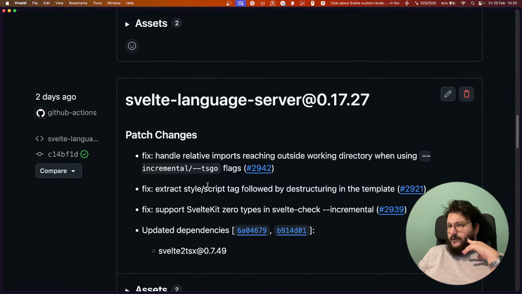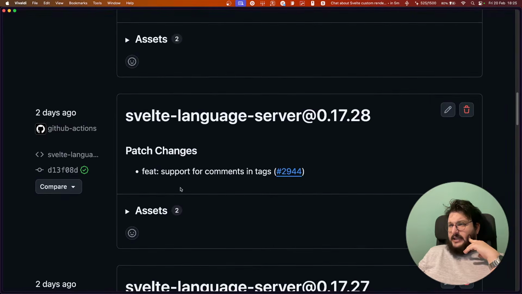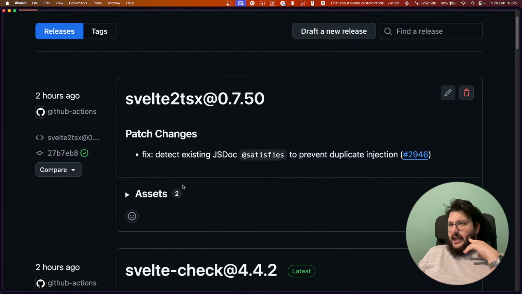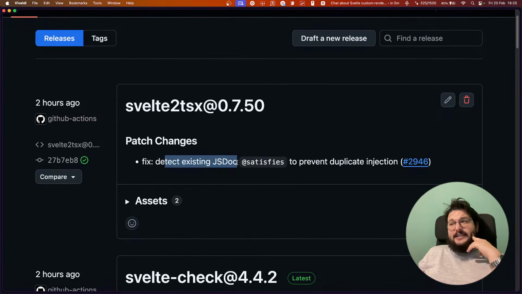This is the language server, which is basically the same. Support comments, same. Detect existing JSDoc satisfies to prevent duplicate injection.